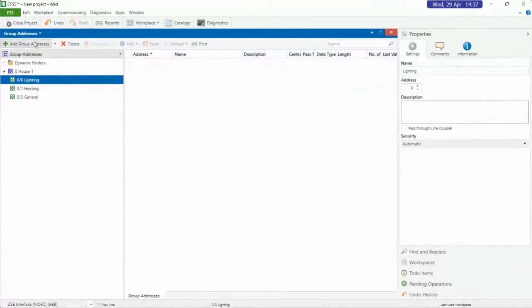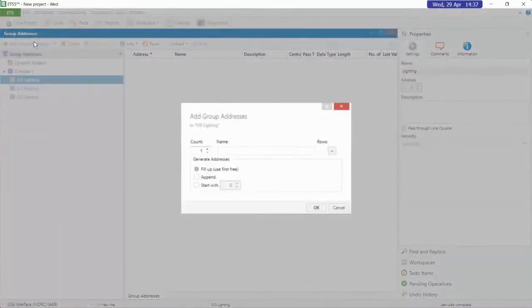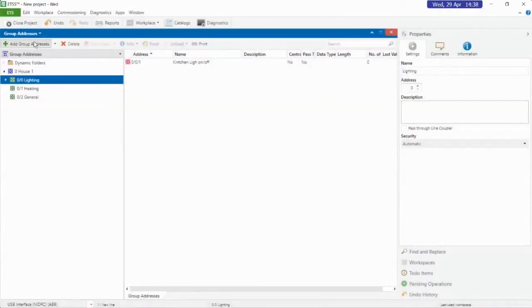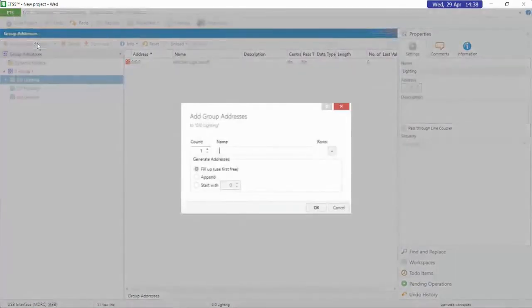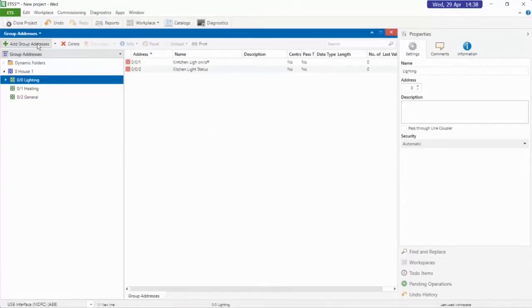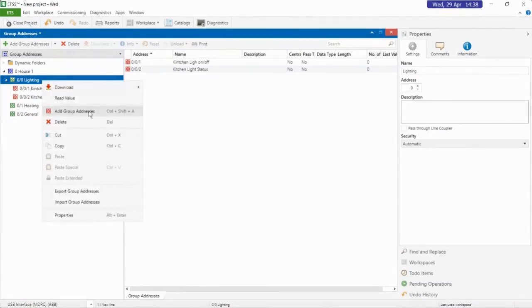So I can add a group address and I can say kitchen light on off. Define another group address. I could say kitchen light status. And going by what we've already done, I will also add a group address.